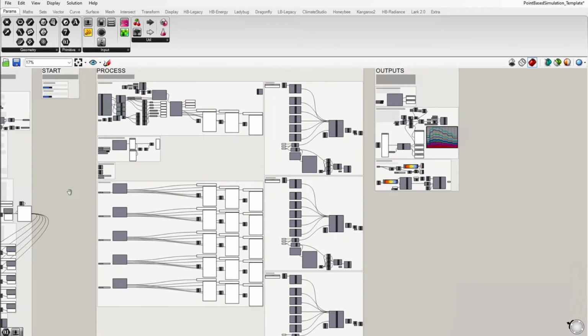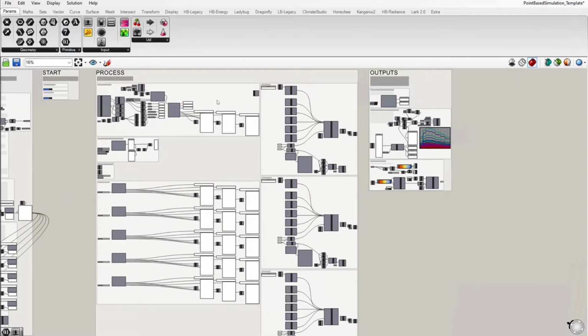of the process, you can see that there are two parts in the process. There is this first column and then that column. The first column is where all the inputs are processed so that they can be used in the spectral simulation, and this second part is where the actual simulations are run. In Lark, we do spectral simulations in 9 channels.